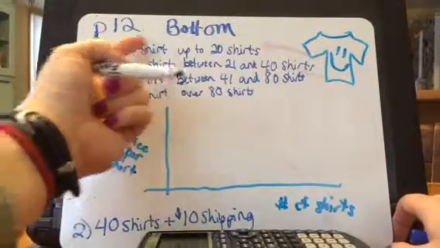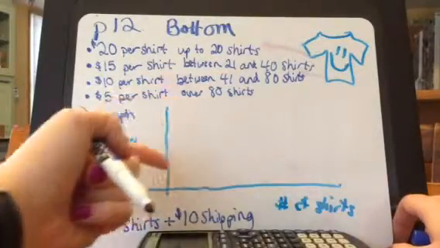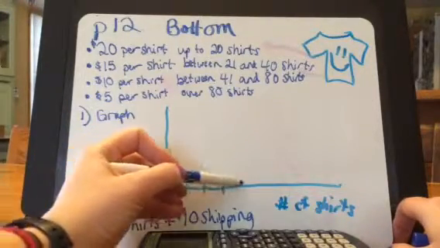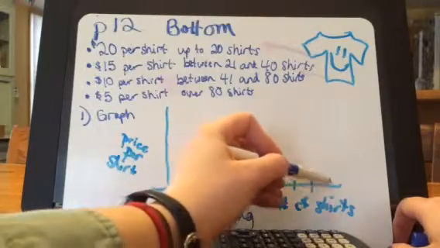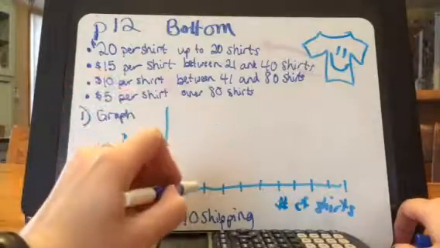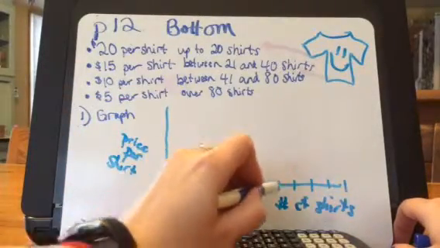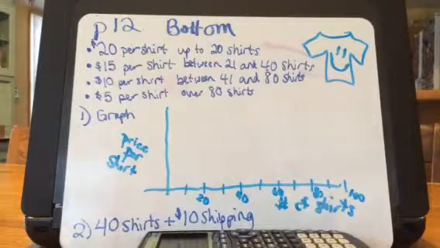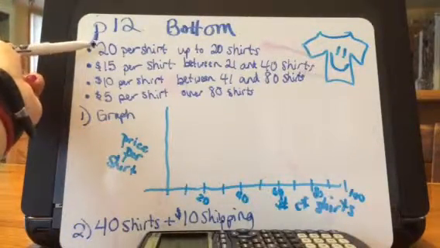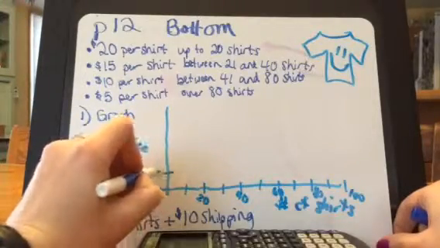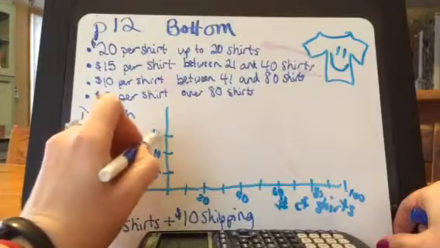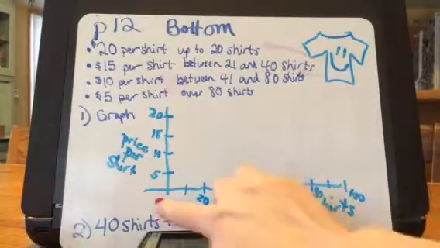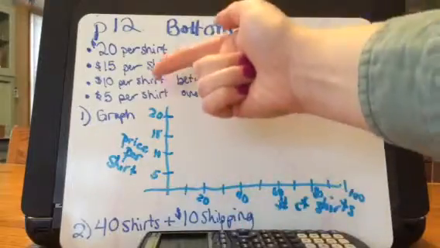So let's set up our grids that we need. I know I'm going to need to get up to about 80 shirts, so I'm going to make my bottom scale go up to 100. So if I do 10, 20, 30, 40, 50, 60, 70, 80, 90, 100 shirts. Let's get some labels in on this. And then my highest price I'm paying per shirt is 20 bucks. The lowest is 5. So it looks like I could go in $5 increments. 5, 10, 15, 20. So there's a nice grid setup going for us. We have from 0 to 100 t-shirts, and our prices go from 0 to 20 bucks per shirt.